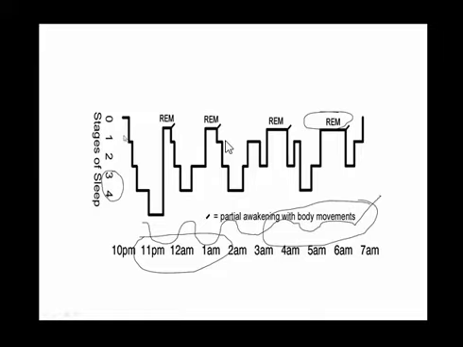So the way that stages go is that it goes 1, 2, 3, 4, 3, 2, REM, 2, 3, and then they have this down at 3. So you only hit stage 3 and 4, or mostly 4 and 3, in the early part of the night. Then in this later part of the night, now they have you hitting stage 3, but some textbooks are going to say no, you only hit stage 2 here. See, the later part of the night you have more REM. The earlier part of the night you have more slow wave sleep.